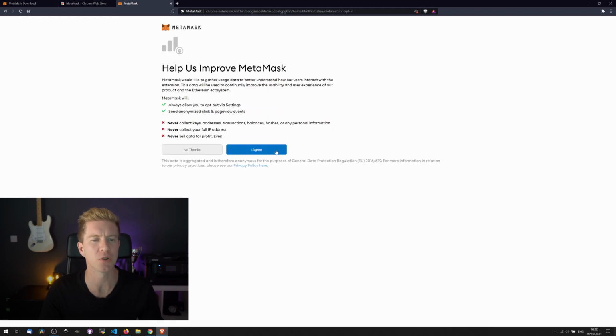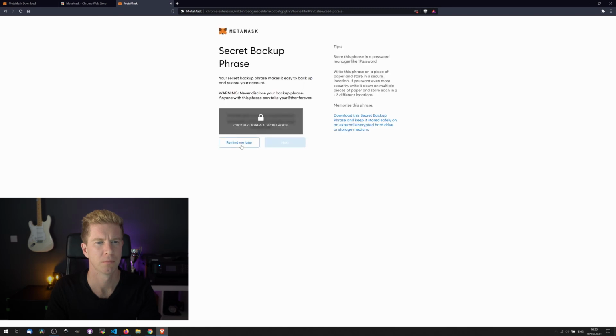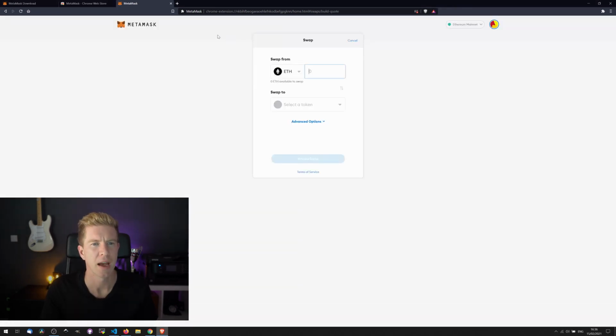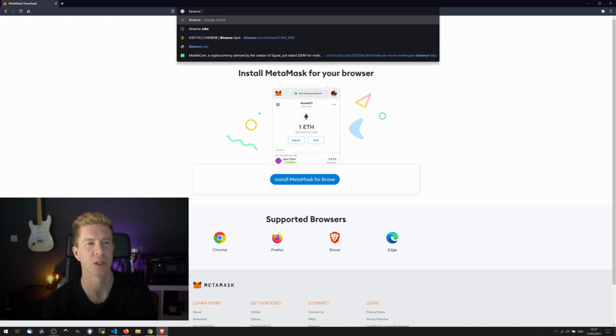We're going to be creating a wallet to store our cryptocurrency and move it around and transfer it. Let's choose a random password. So that's all set up now. I've written down my seed phrase on a bit of paper, so that's secure and it's not on my computer. And you can see we've got a nice little web wallet. So Metamask is set up to use the Ethereum blockchain as default. We want to switch this over to the Binance Smart Chain.